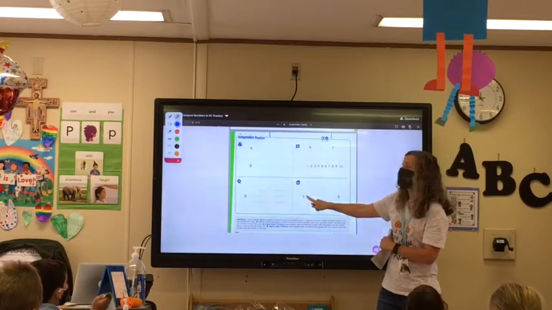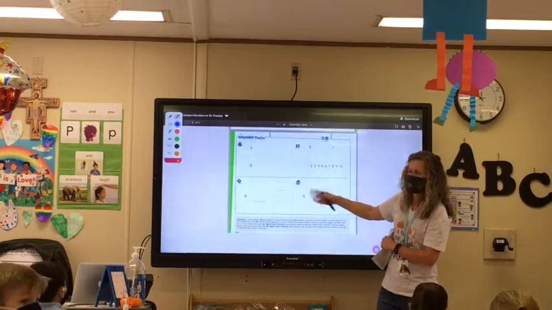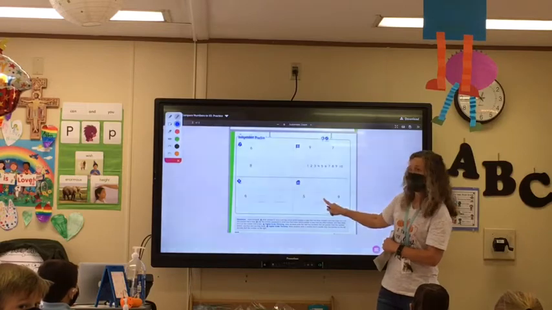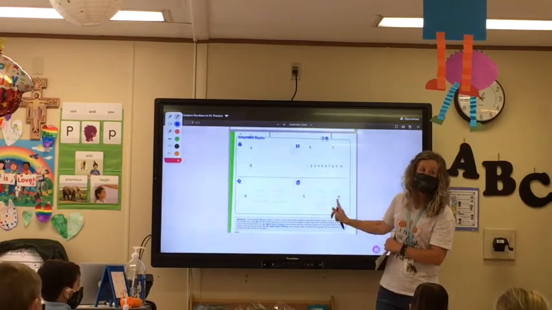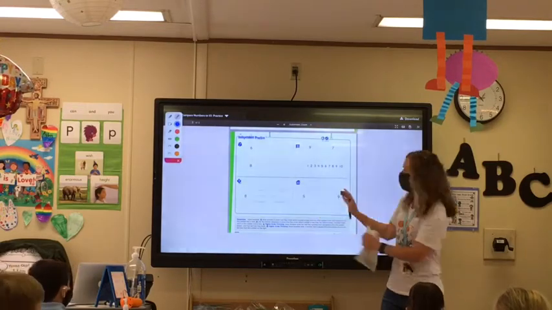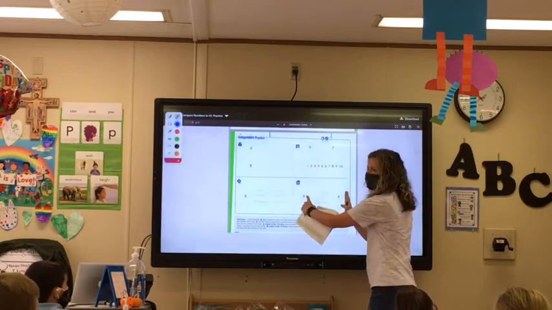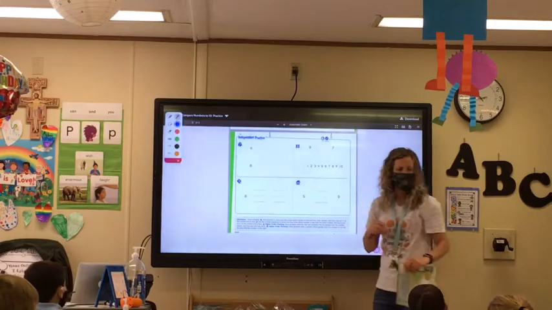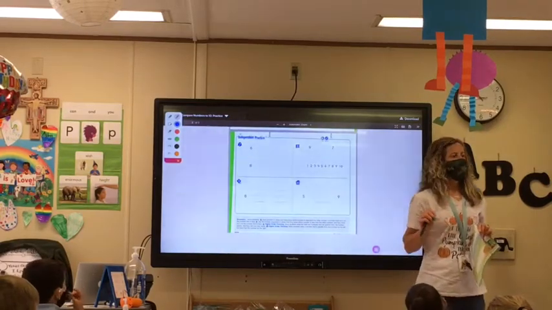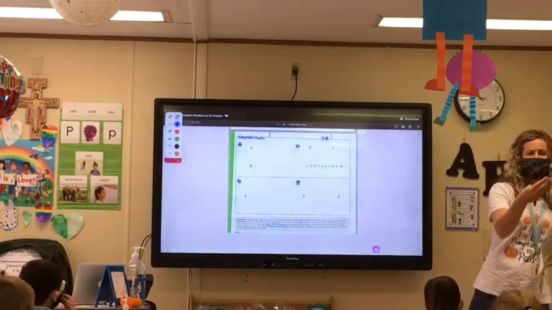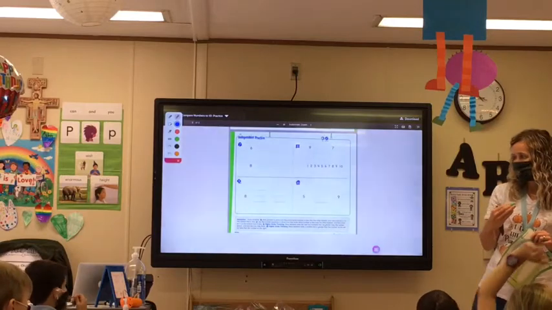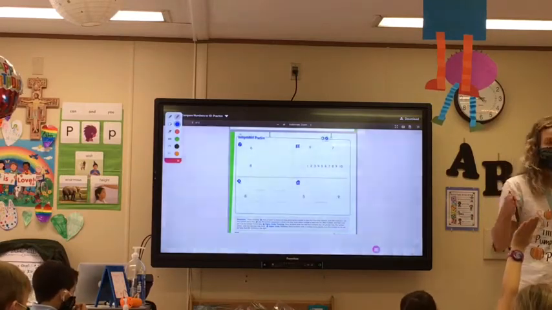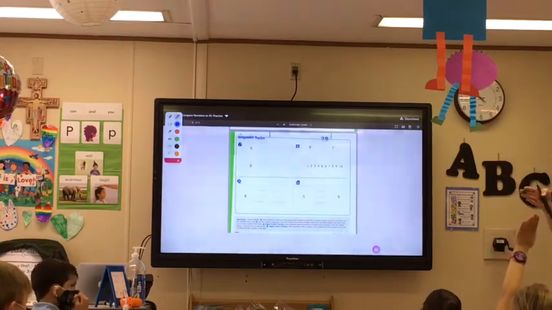Think of a number, just put your paper down, please, and don't shout out any numbers, Steve. It's got to be greater than 5, but it's going to be less than 9. So just think about the numbers when you count that are in between 5 and 9. Remember, you have a number line here to help you as well. So pick a number. Which one is greater than 5, but it's also less than 9? And when you count, it's in between. There's a couple numbers that you can choose from.